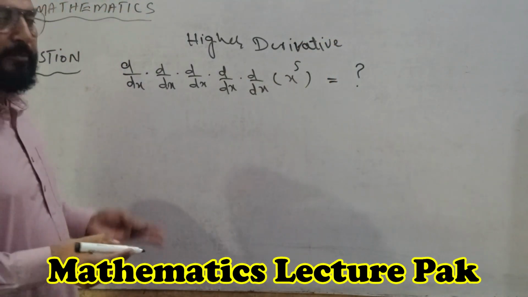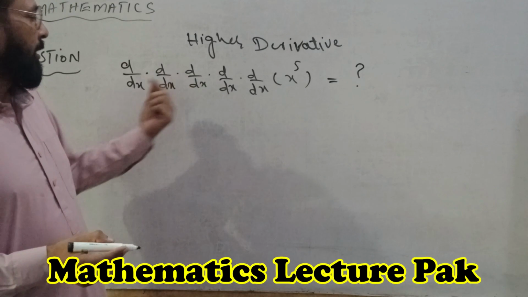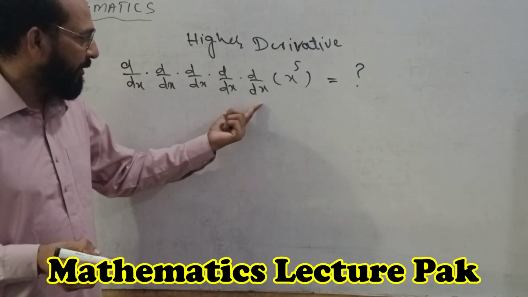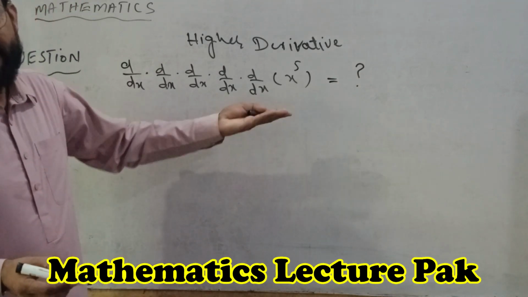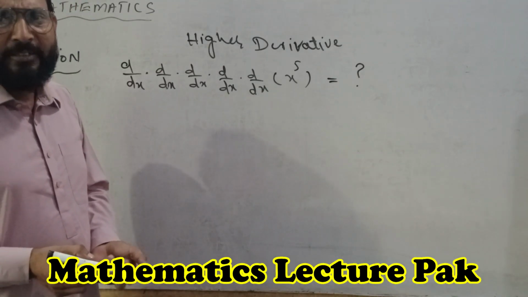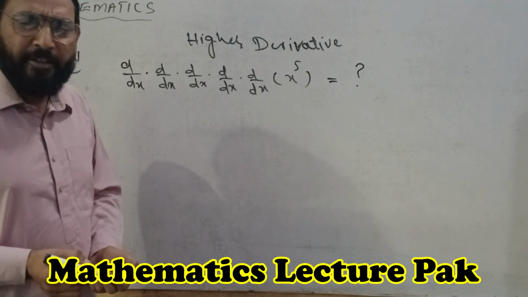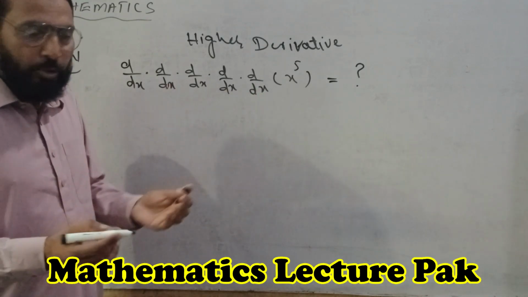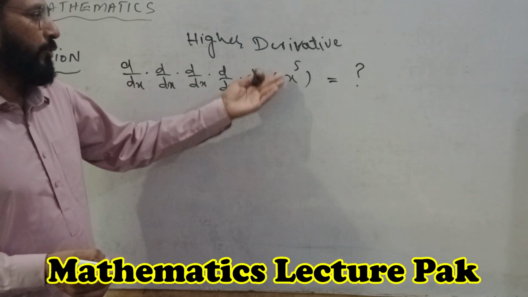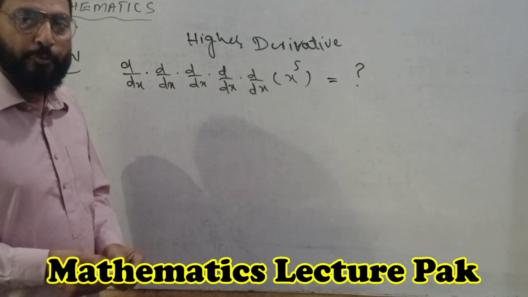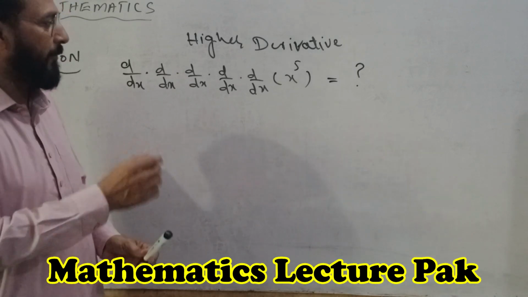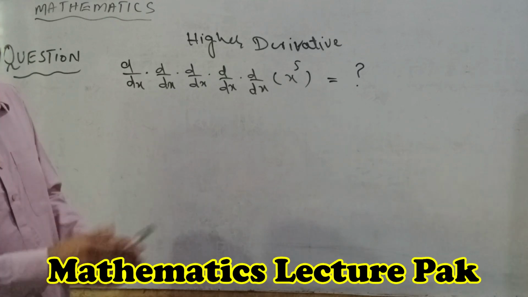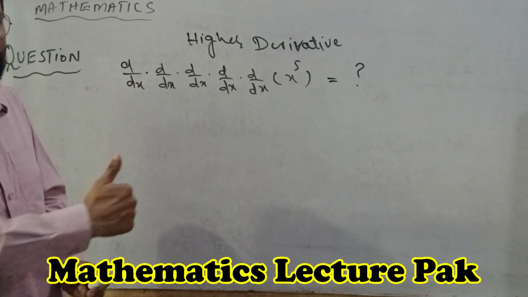You know that d over dx is the derivative with respect to x. This is the first derivative, second derivative, third derivative, fourth derivative, and the fifth derivative. This is our important question today, which is the class of the second year student, and very difficult derivative. So we can find x raised to power 5 with the functions. We have to find the derivative of this question. Okay. So now we have to start this question, and you see it and want to try to learn it.